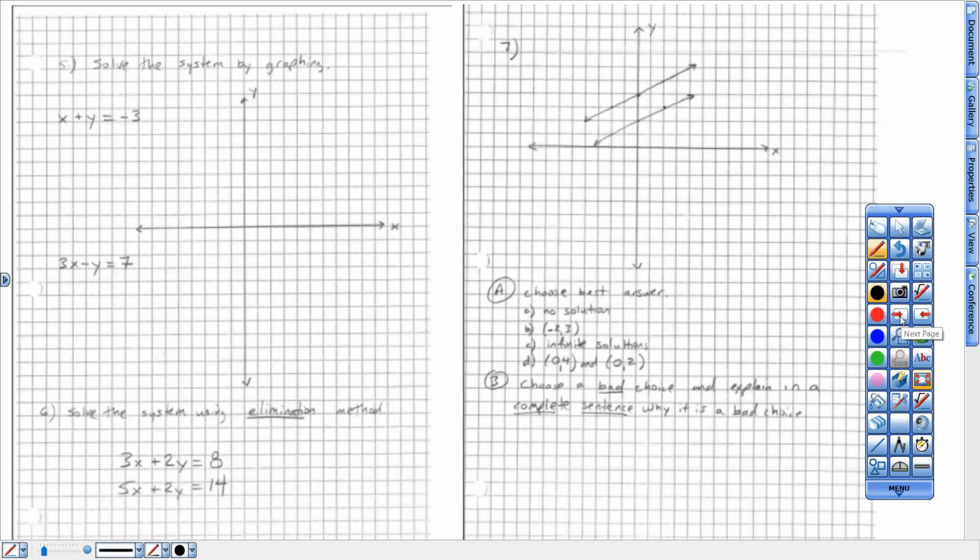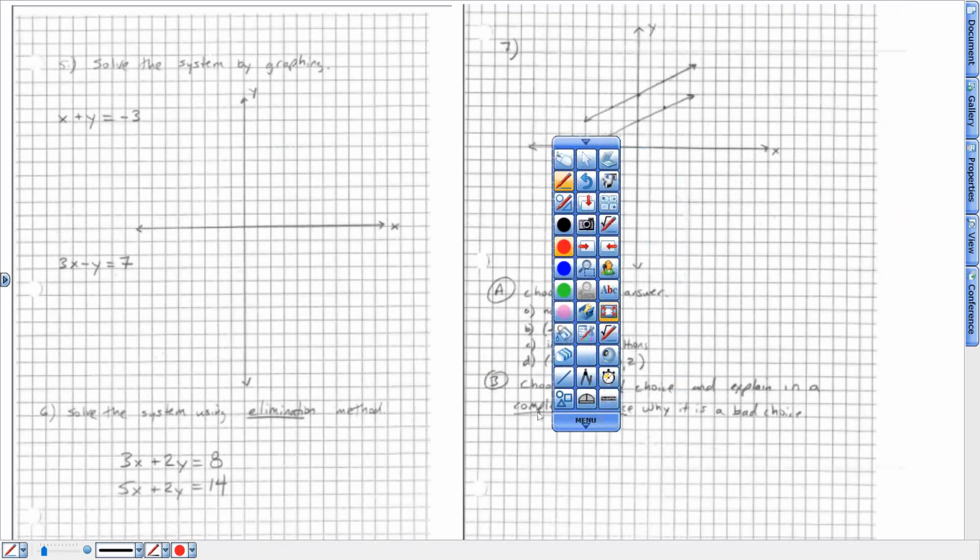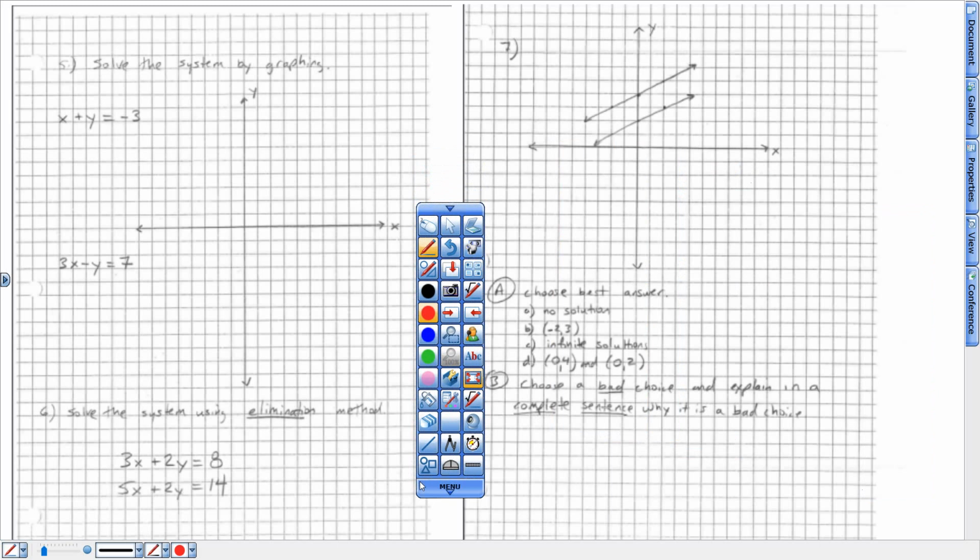Number 5, the hardest problem on the whole test, solving these for x and y. So taking away this 1, which is minus 1x, that will make these cancel away. Bring down this y right here. Bring down this as negative x, and let's do that in red to make this fancy. So that gives me y equals negative 1x minus 3. That's going to be that line to graph.